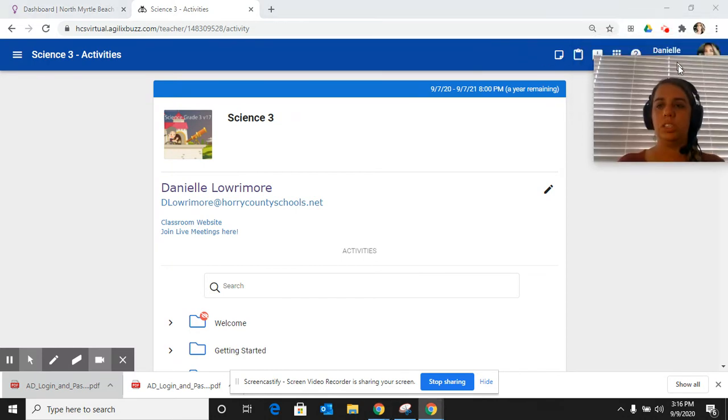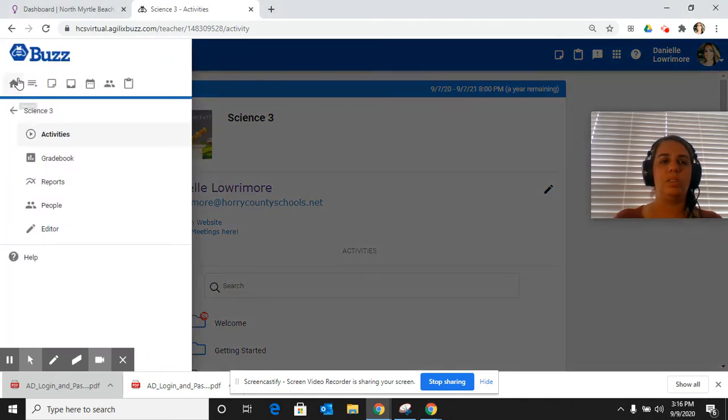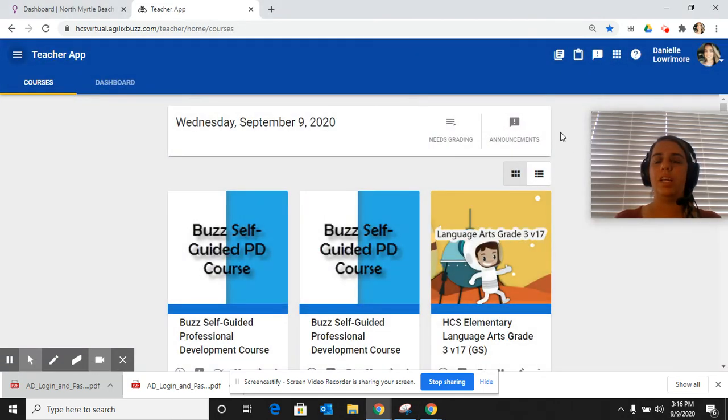Another thing that I need to show you inside of Buzz, up here for the students, when they go to their homepage, they're going to be able to see announcements. The announcements are things that I send to all students. For example, if I can see that a lot of us are having problems with subtraction with borrowing, we're going to do a quick meet that is not a scheduled meet. So make sure that they're always paying attention to announcements.